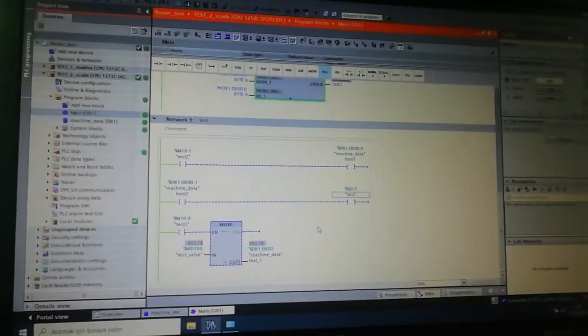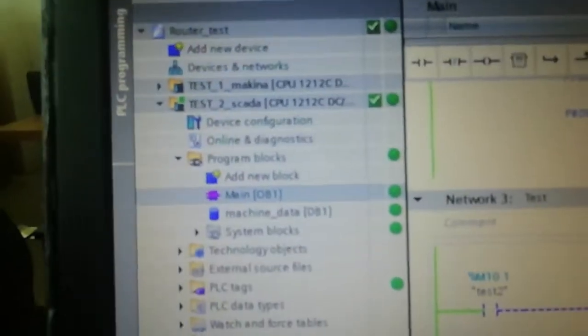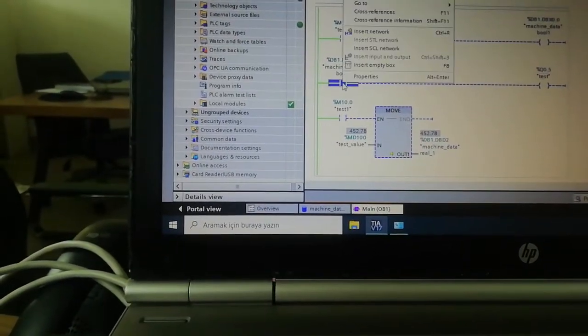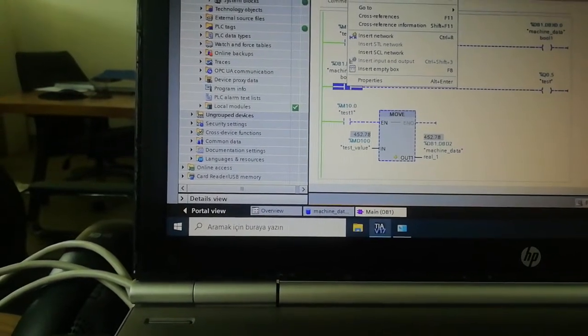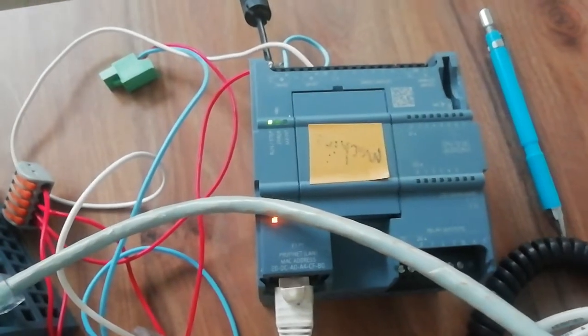Let's check what has happened on my PLC side. For example, in that operation, I can connect to the put/get PLC. When I activate my data, it will be turned on, as you see.